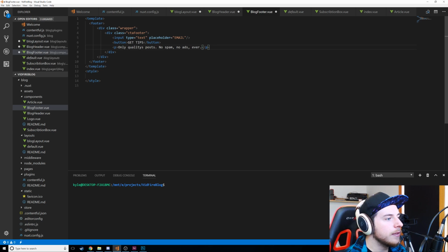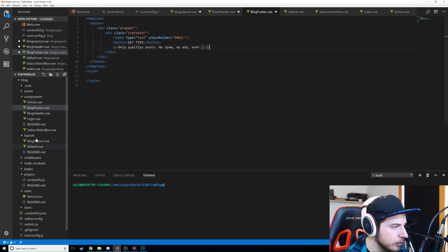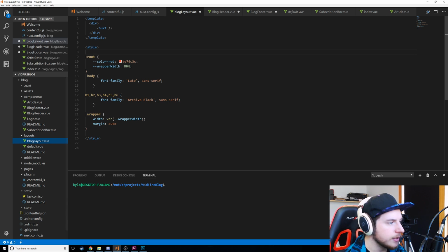Okay. And then we need to style this so this will look proper. Let me just take a look here. It looks like it takes up probably 70, like, probably just set a hard width here. This depends on how we set up our buttons too, because that was something we're going to have to do globally. Let's go back to our blog layout.view. This is going to be where our global styles are. If I have to move something out of here later, we'll move it out later. But we're going to have our button class here, which I'm going to go ahead and add back to our footer.